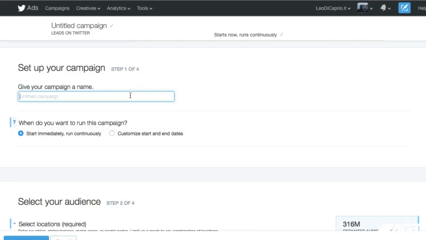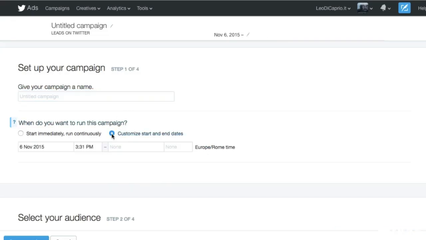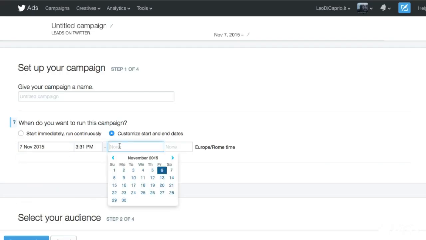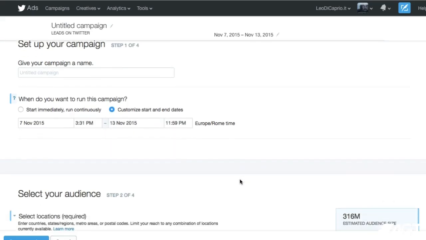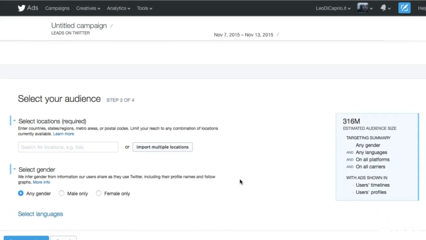The first thing to do is add in your campaign name and select the time frame that you prefer. Then move on to location, gender, and language.